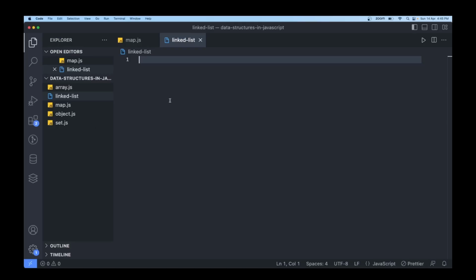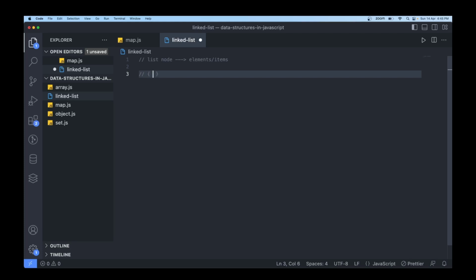So in order to create a linked list, the first thing that we would need is the list node, or basically the element that we are going to create in linked list, right? So what does a linked list node contain, right? A linked list node will contain a value which can be anything, whatever value we are providing, let's say number 4, and then it will contain the reference to the next node. Let's say by default we are setting it as null. So this next node will be pointing to another node object when there is a new node coming into picture, but otherwise by default we can set it as null, right?